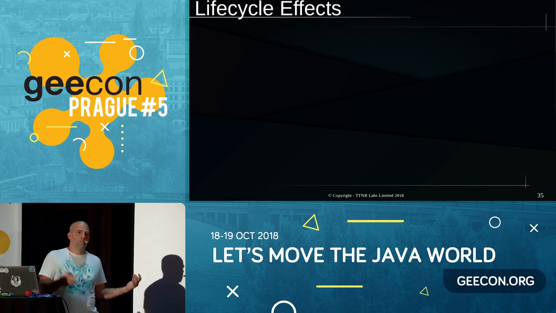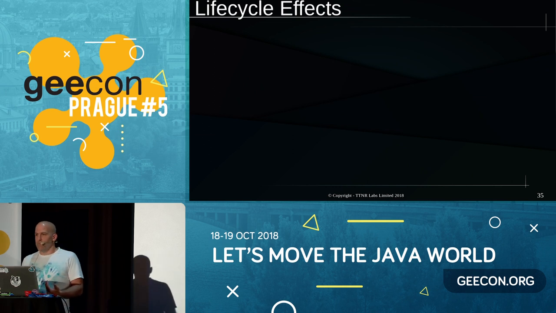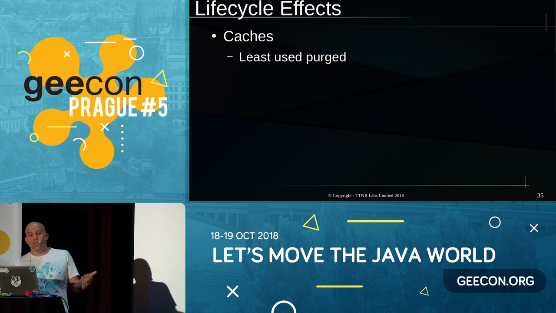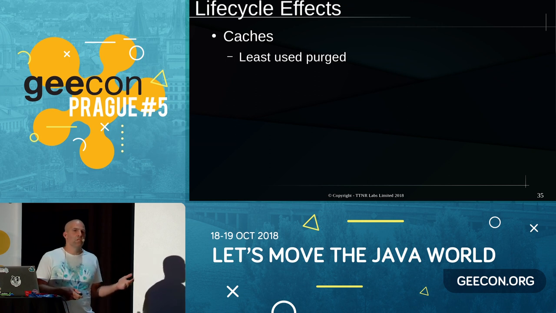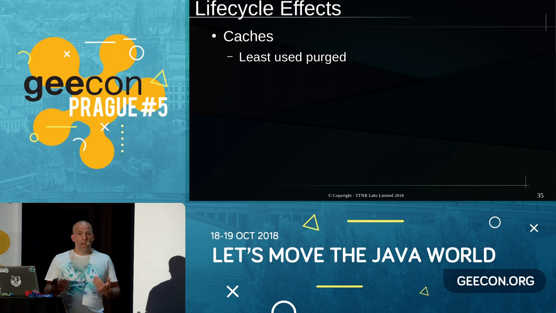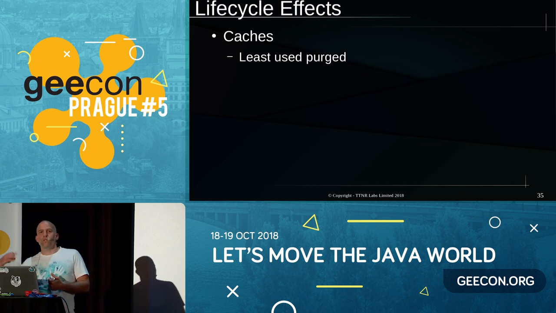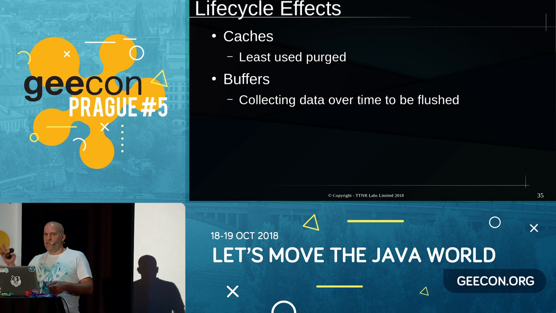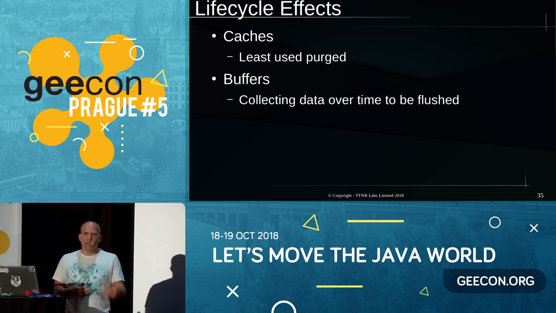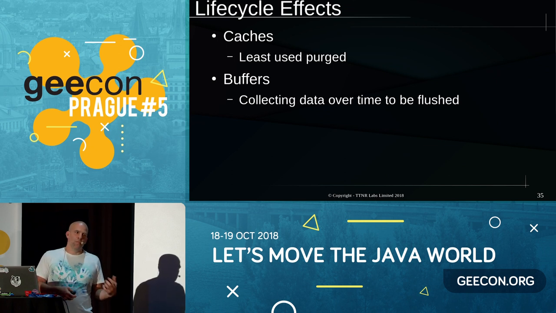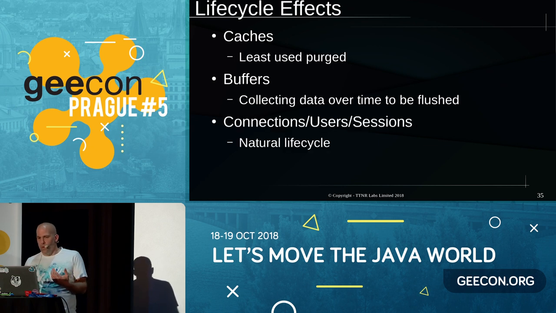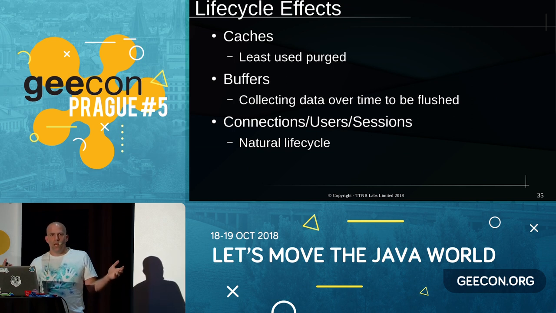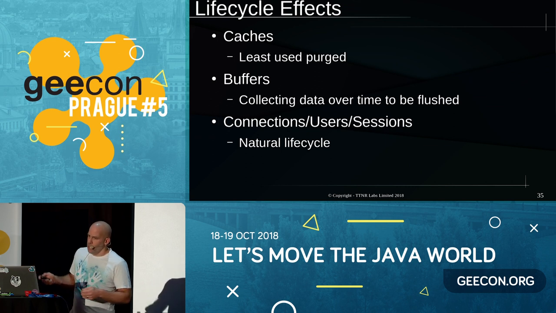This is the kind of legitimate cases of middle-aged objects. You can't totally avoid them, in my opinion, unless you take them off heap or recycle them. So you have caches, and in those caches, you purge out the old entries. Those old entries are old, so they've been there for a while. So maybe they got to the old generation, and now you purge them out, so you've aged them all the way. They cost you lots of effort. Similarly, buffers. You have a buffer that you collect data, and you collect, and then you flush. While you kept that data around, maybe it got matured into the old gen. And the last one is kind of collections or users or sessions that have kind of a longish lifespan and tend to make another part of this middle aging population.